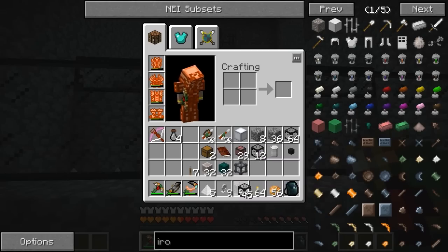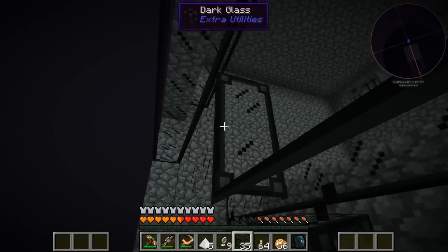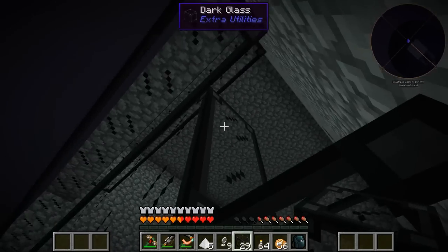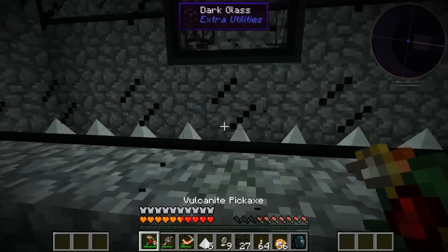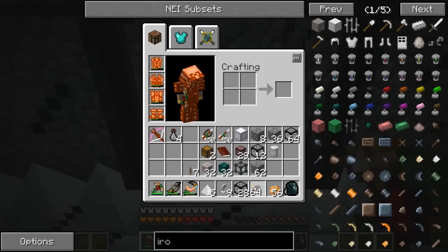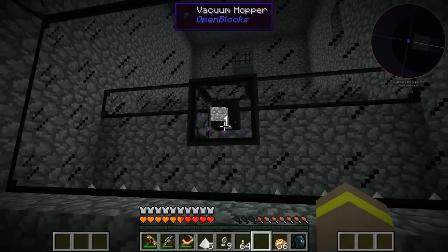So they're going to come down there. They're going to get beaten up. They're going to drop their goods. And their goods are going to be picked up via this guy. That's going to be here. There we go. Good stuff.